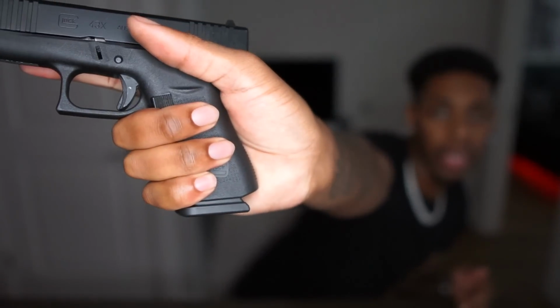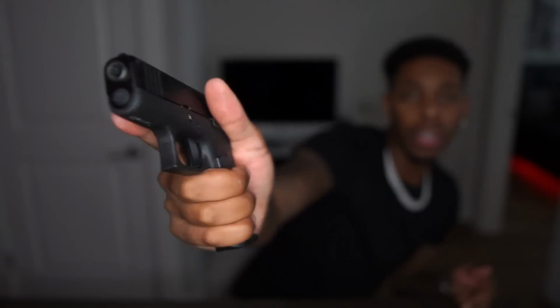I mean, the grip actually is good on this one too, and this is how I like my hands fit on here. But yeah, I really like it actually. I haven't shot it yet. I haven't shot this or the Springfield Hellcat yet, but I plan on doing that, so y'all gonna see that footage. Let me put this phone on. Sorry. But yeah, man, so y'all should look forward to that footage.